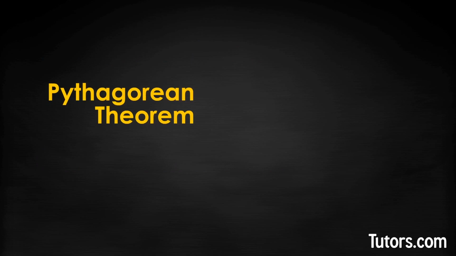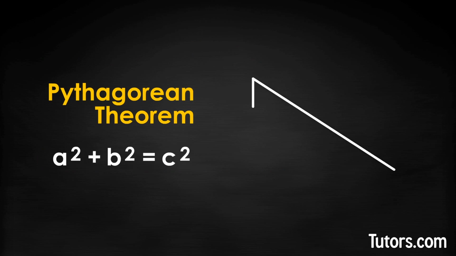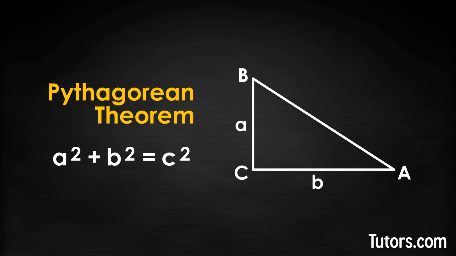To understand the converse of the Pythagorean theorem, you need to know and recall the Pythagorean theorem itself. a squared plus b squared equals c squared. This formula works for any right triangle ABC, where a and b are legs and c is the hypotenuse. The theorem works for all right triangles, so if you know any two lengths, say a and c, you can find the unknown length, b. That is a useful application of the Pythagorean theorem.